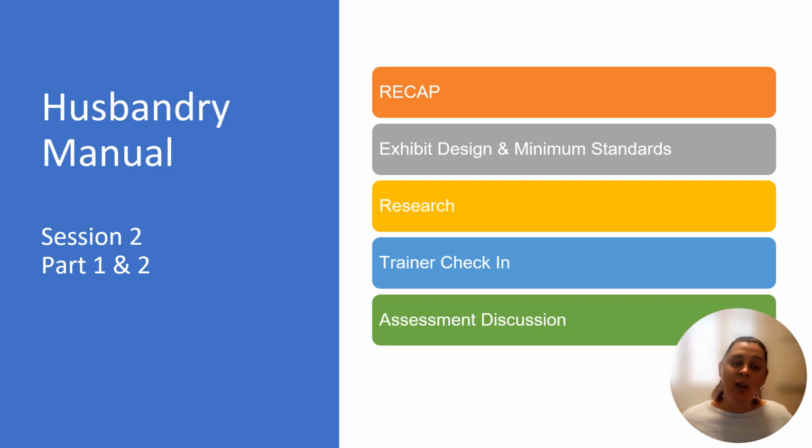All right, the other thing you'll be doing during your assessment session 2 is your husbandry manual workshop. You've already had one session on what a husbandry manual is and how you're going to write it. You're given the template, you're given your species, and you were told what to get up to and how much to write. These are very quick sessions, we'll do a little bit each day. So much quicker than last time.